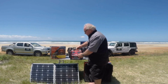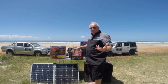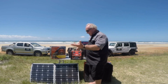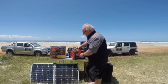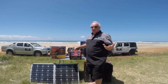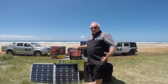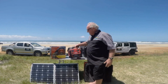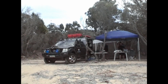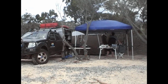Next, you've got your normal 12 volt sockets. Ideal, as I was saying earlier, to run that little pump or the fan or anything like that. You've also got a work light, and you've also got USB charging facilities. So it's great. We all have mobile phones these days, so you can keep your phone up to date. You can also charge your cameras and whatever. So great little unit. That's a 6-in-1. There's also a 3-in-1. But great. We're going to do a little cooking demo soon, so we've just got it all set up here at the site.